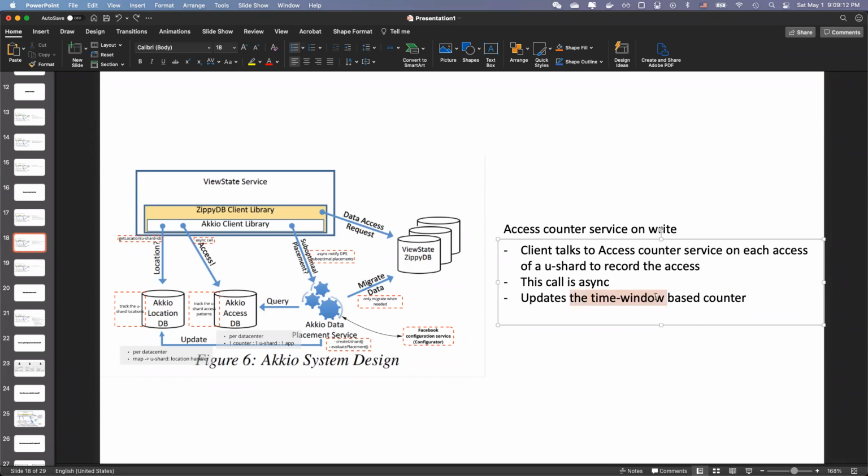It's time window based. Let's take an example where I want to track the access pattern on a daily basis. Today I have a 1 million access frequency counter. Tomorrow I will start from 0 and keep going. So this is the time window based.